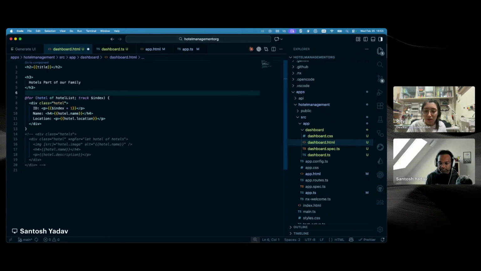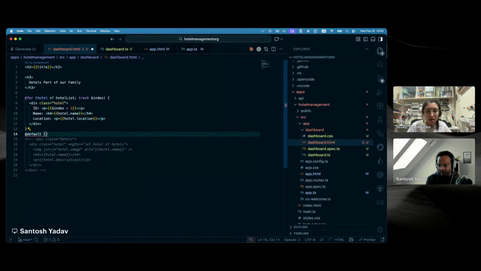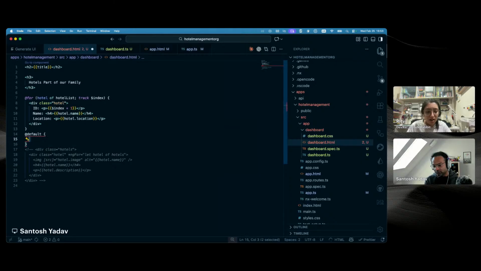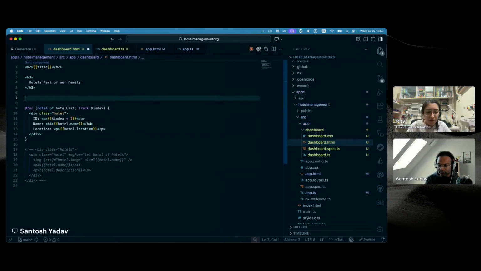For example, in case this hotel list is empty, we don't want to go ahead, so a fallback component basically. You can combine it with if, maybe.